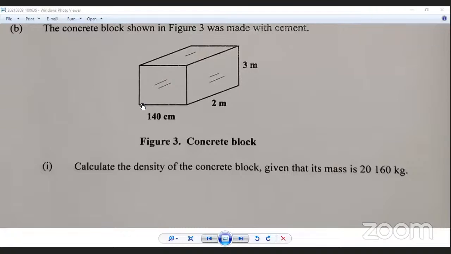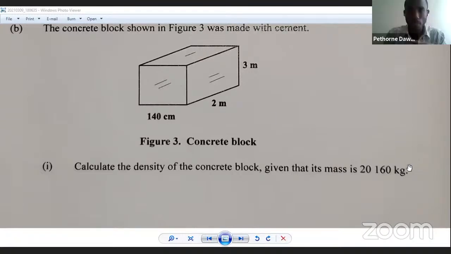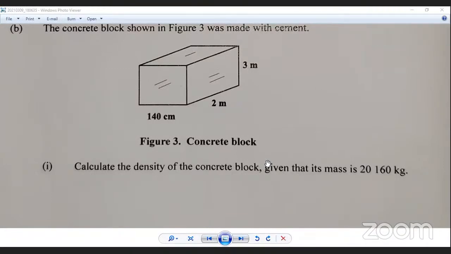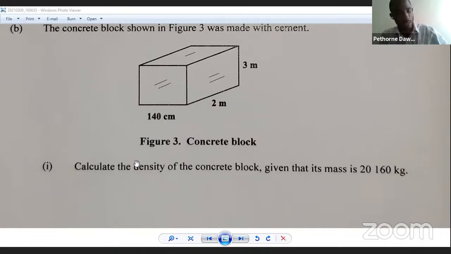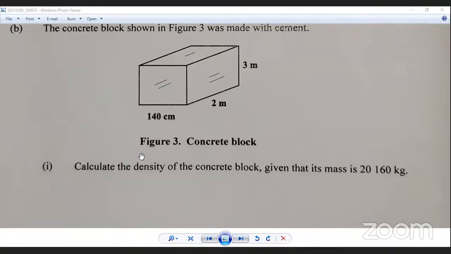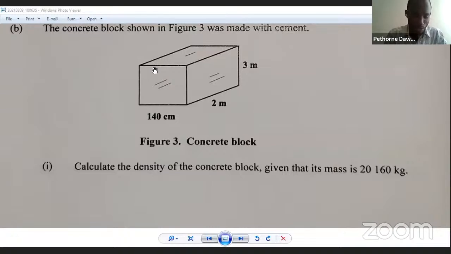What's the question, sir? I'm saying if we have gravity, they say gravity is 10 Newton per kilogram, and we need to find the weight of the object, which is the force we need. So it is mass times gravity. Thank you, Brianna. All right, so it is mass times gravity. And what is the mass? Brianna, if you don't mind me asking so many questions to you. It's the 20,160 kilograms. All right, thank you so much, Brianna.